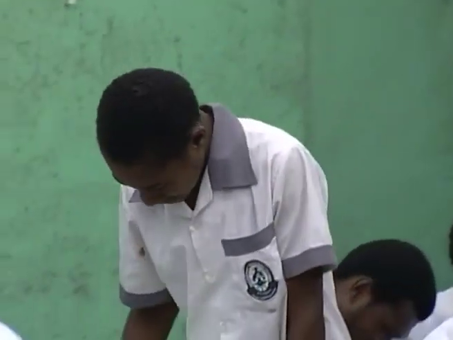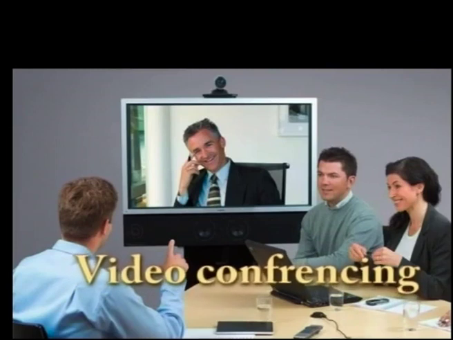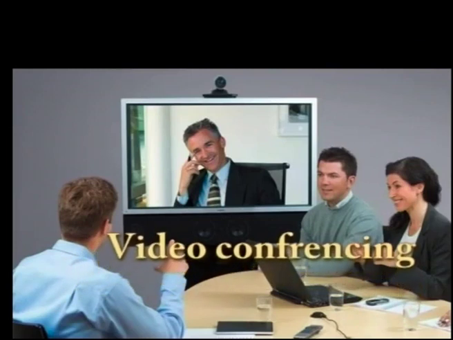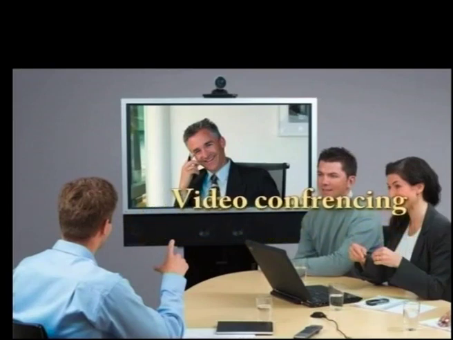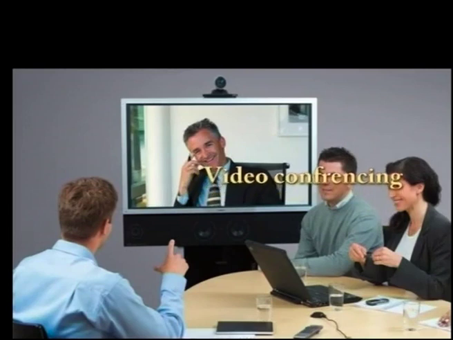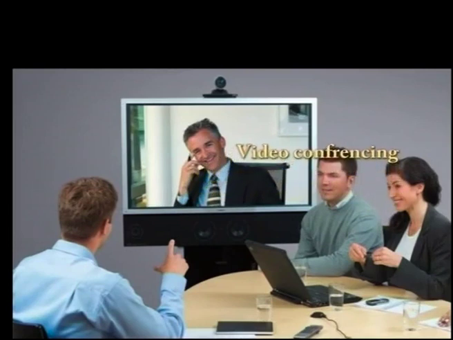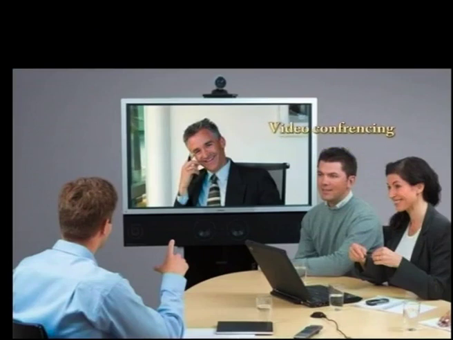John. Video conference. Good, right. This meeting here is a business meeting. Very, very good. It is a business meeting, and what those people are doing is they are video conferencing to each other. The other person is far away and probably is in another country, and he can attend that meeting through the help of the satellite system. So one of the roles is it helps make business easier. That's one of the roles there.